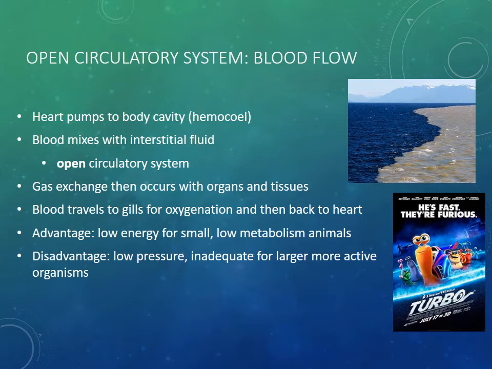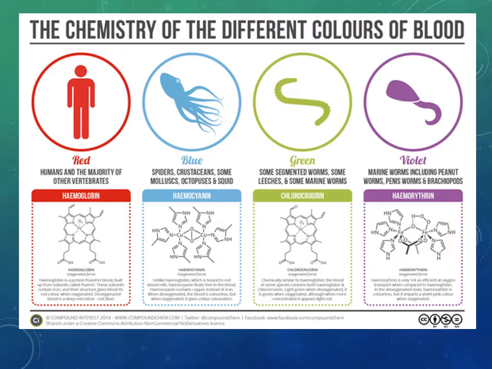The disadvantage is that it is low pressure, so there's not a lot of blood pressure going through, so it's very slow. So they don't get this super quick. So if they're a much more active, larger type of organism, then this would not be as helpful. And so if we think about it, like the squids and the octopi and such, they get bigger, so they have more of the closed variety. I mean, more like the snails, and those don't get that big, so this works for them. So it's all about adaptations.